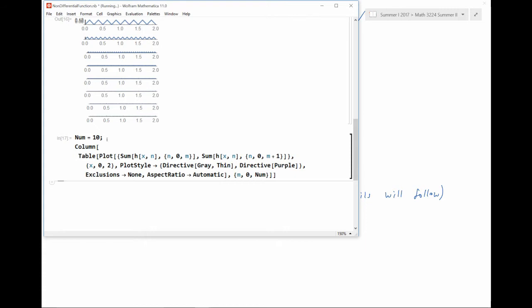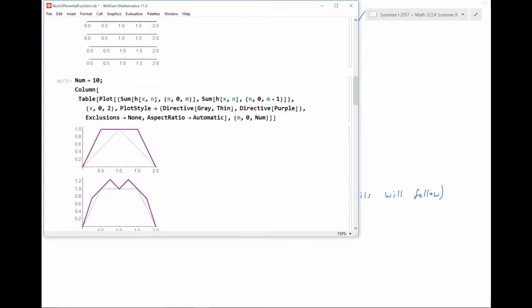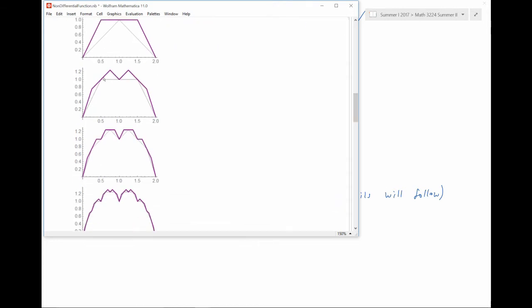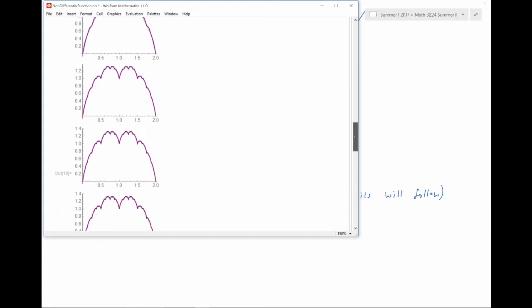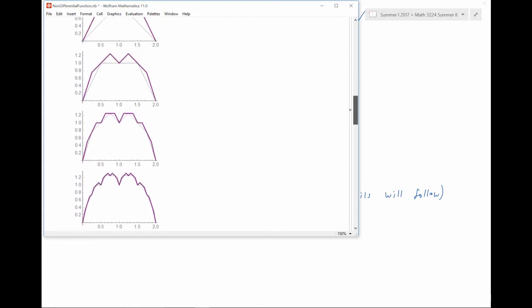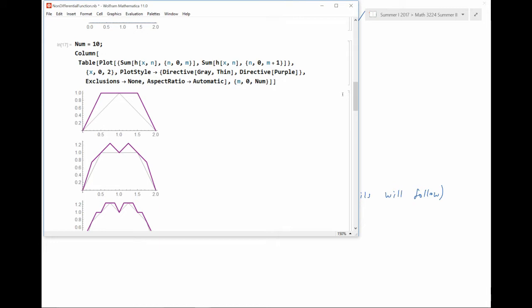What I'm plotting is one function that results in a summation and the previous one. So here it's a summation of the first two terms with the first term plotted in the background. Here's a summation of the three terms with the previous term in the background, etc. You can see how this function gradually is being constructed. And you can see that there are problems with differentiability now at the point 1/2 and 1.5.